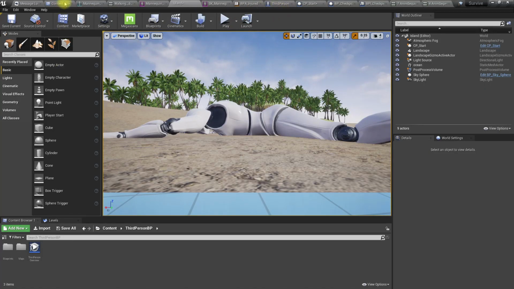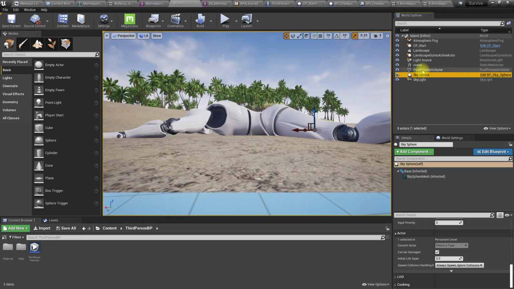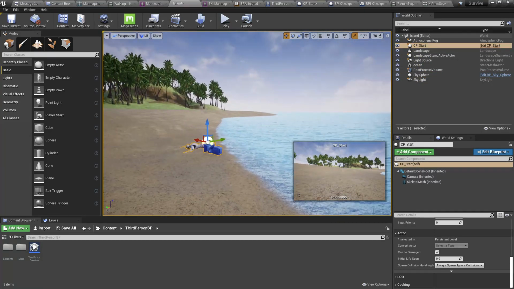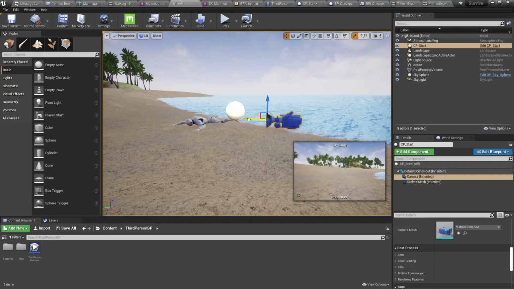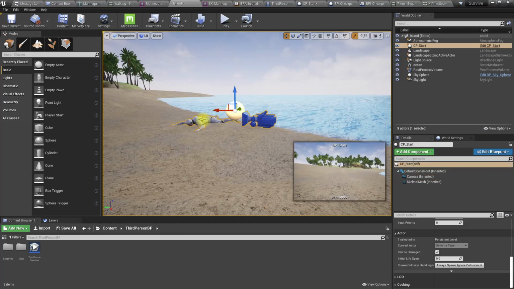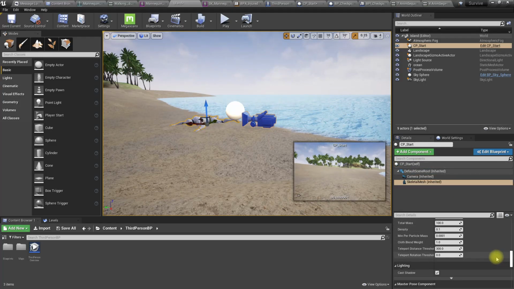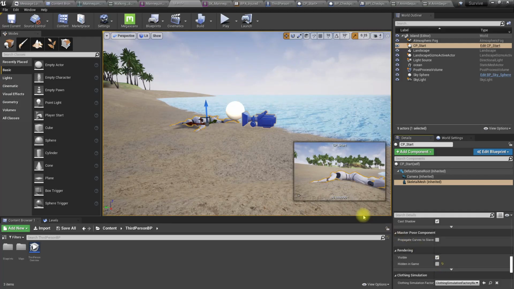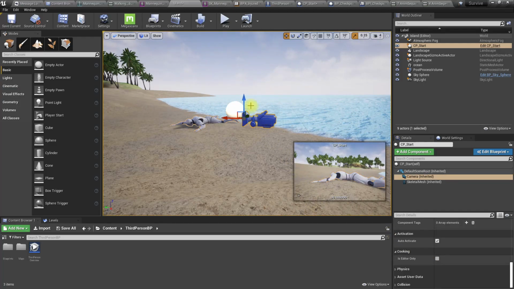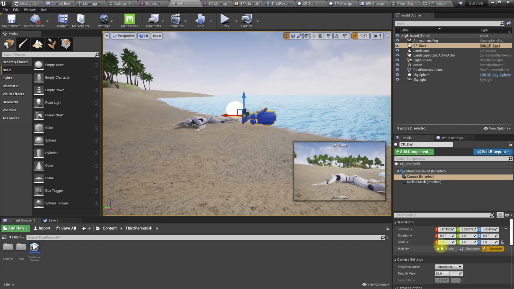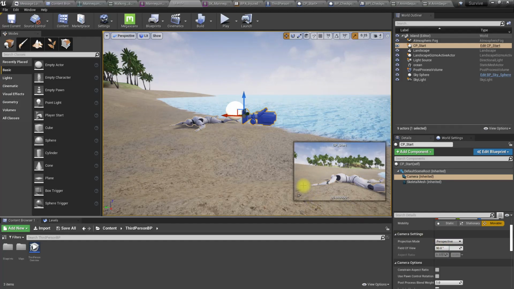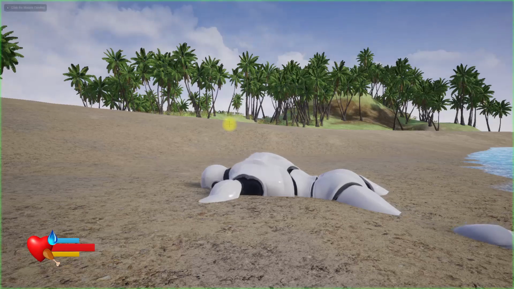We need to adjust the camera. Maybe we should move this back. No. Let's enable the visibility of this. Right. What's the field of view of this one? Alright, now let's see.